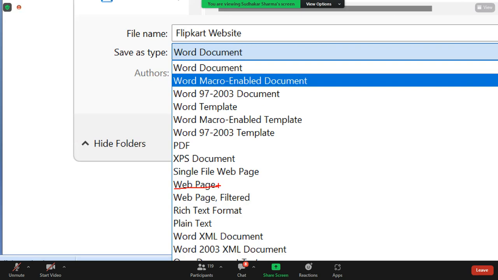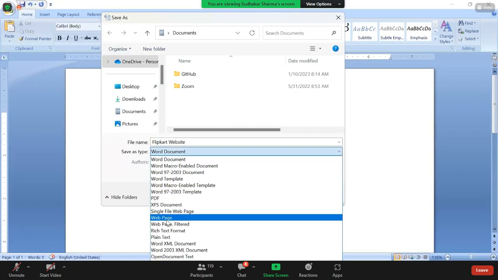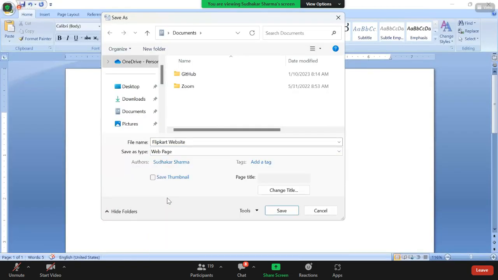I thought that MS Word means only Word documents. MS Word is used for a lot of purposes. You can design a web page using MS Word. Now you see, when I select web page, what happens? It will convert this MS Word document into an HTML page. It writes the HTML code for it. That's great, and we use this type of concept regularly.